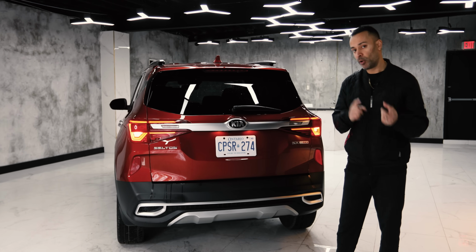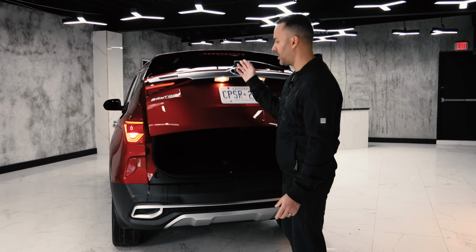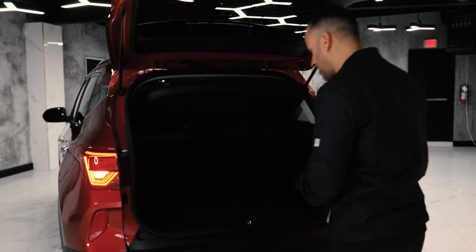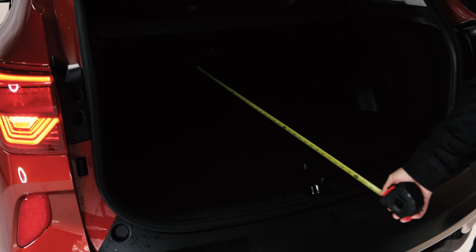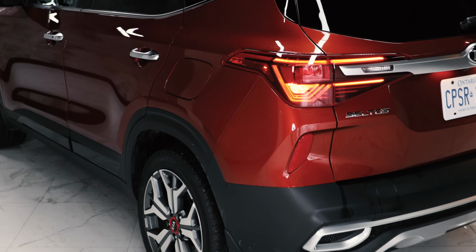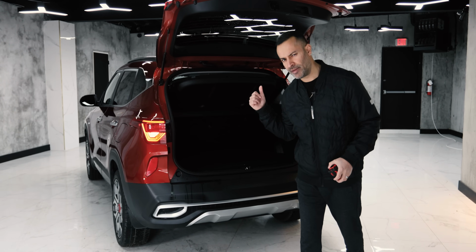Now, the piece that's important here is how much trunk room do we have, because that at the end of the day is why you need something like this. So let's take a look and compare this to the car you drive. So if you drive something that is smaller, then from the end of the back seat to here is 33.5 inches. So if you need something larger than that, it's not going to work for you. So go home, measure your trunk, and see how big it is compared to this one at 33.5 inches. And by the way, does this look like a baby RAV4 to you?